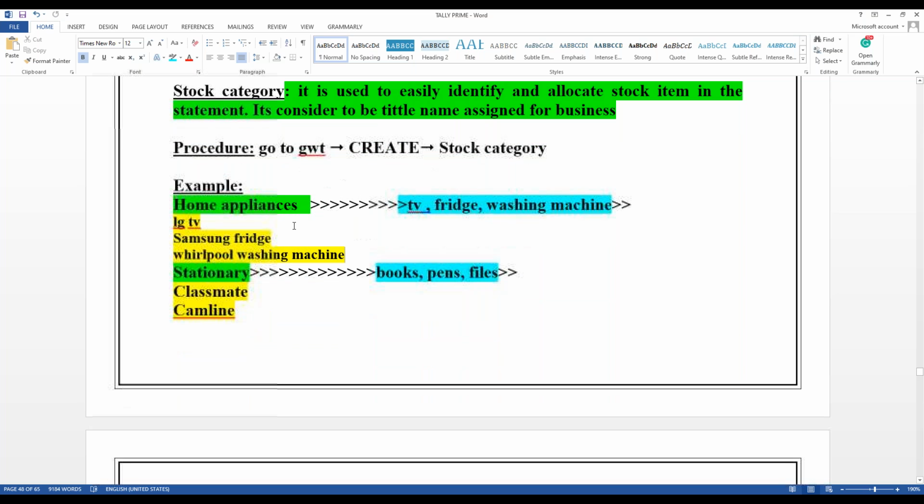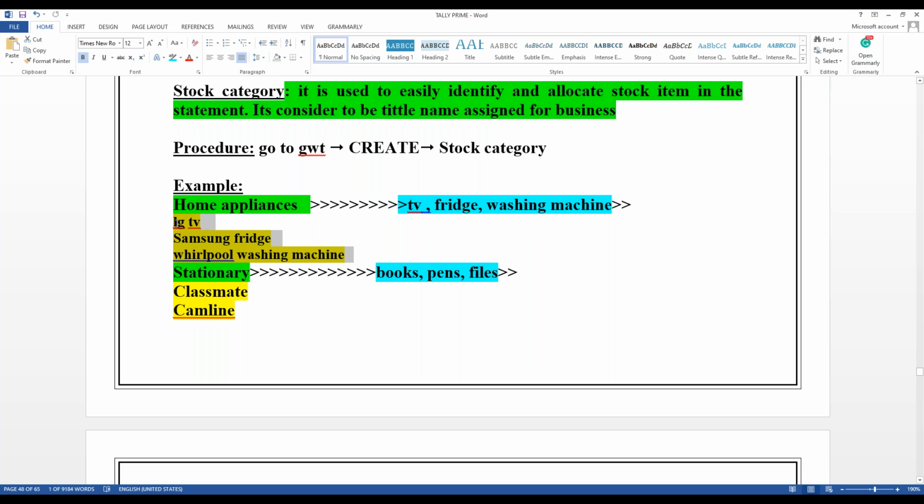Let's take the first example here. The stock category I have is home appliances. Under home appliances, I have many things, as I said before: TV, fridge, washing machines, ACs. Under TV, I have LG TV, Micromax TV, Sony TV, LG LED TV; fridge, Samsung fridge; washing machine, Whirlpool washing machine.